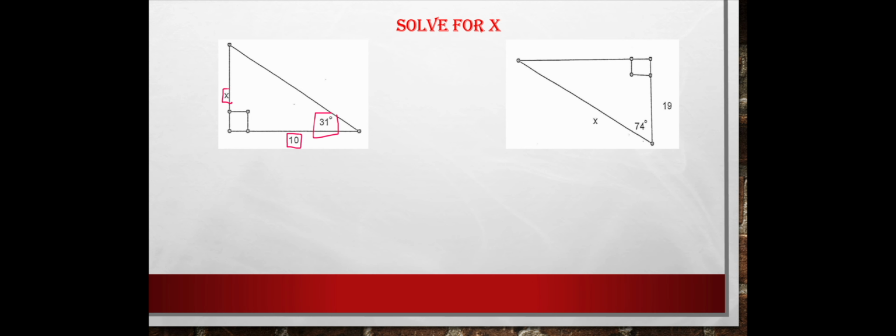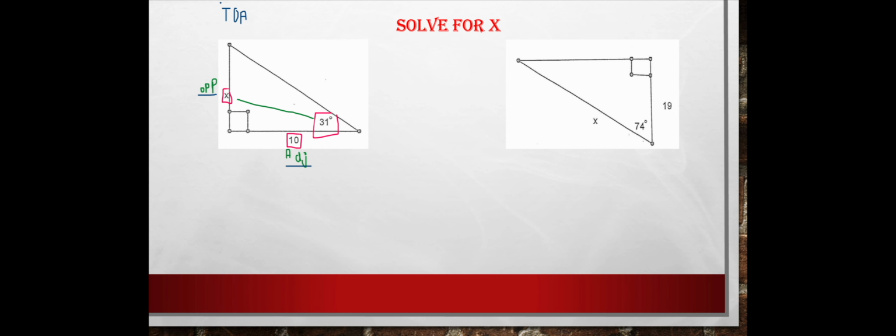So for this first one our angle is 31 and our two sides are x and 10. And the first question we have to ask is, how do these sides relate to the angle? Well, from 31, if we go across the triangle, we're going to call x the opposite side. And the 10, because it's next to the 31, but it's not the hypotenuse, 10 is going to be the adjacent side. So once you label the sides like that, you need to think what trig function involves the opposite and the adjacent. And you do this using SOHCAHTOA.